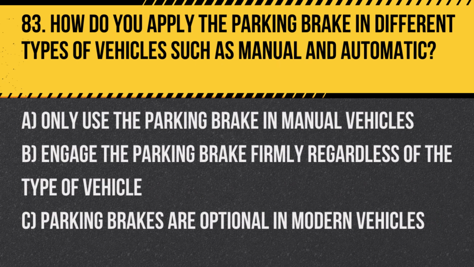Question 83. How do you apply the parking brake in different types of vehicles, such as manual and automatic? A. Only use the parking brake in manual vehicles. B. Engage the parking brake firmly regardless of the type of vehicle. C. Parking brakes are optional in modern vehicles. Answer: B. Engage the parking brake firmly regardless of the type of vehicle. Using the parking brake ensures the vehicle remains stationary when parked.